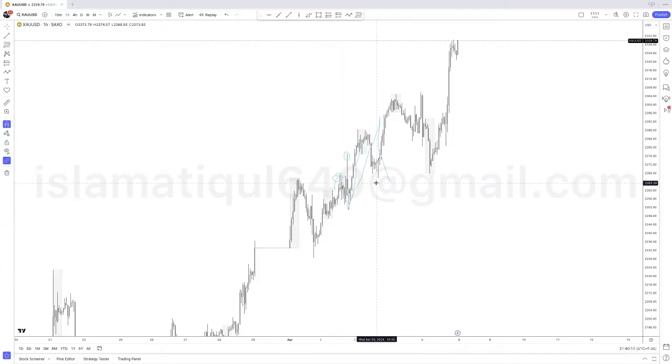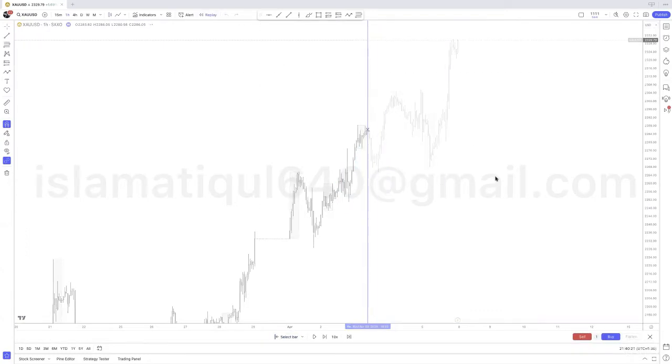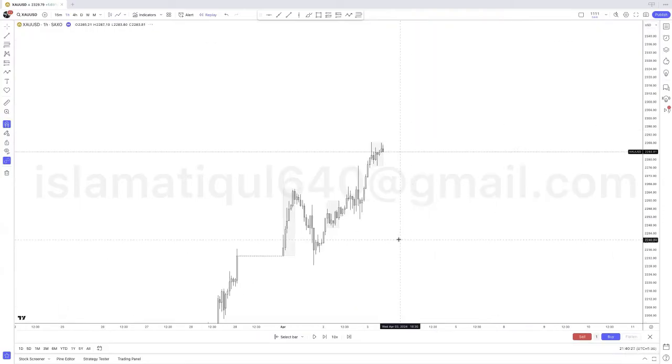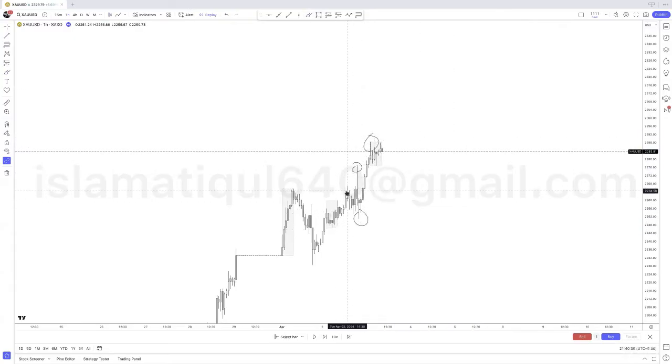The thing is, remember, we will only look into what's relevant and what is necessary. Okay, because by the time we open the charts this day, we also have our pre-market analysis sessions and everything after the Asian session. Now everything has happened, right? Now these zones are not even valid. We don't care about any of these zones. Now the most recent structure we could see is something like this, right? So we don't even have to worry about this.